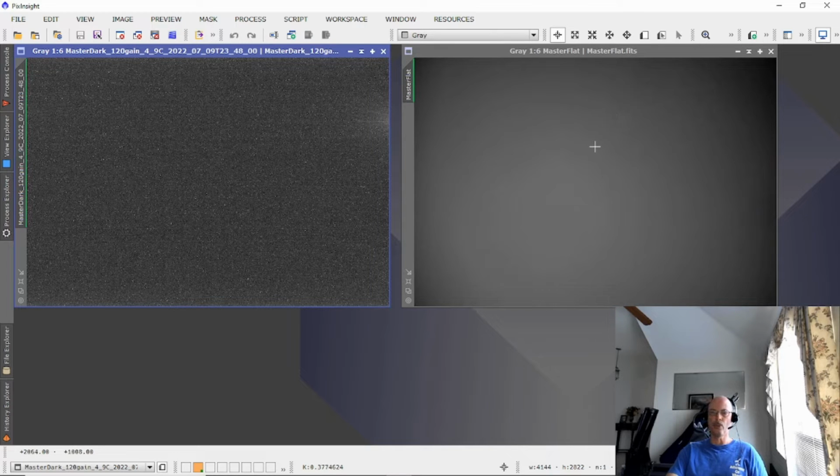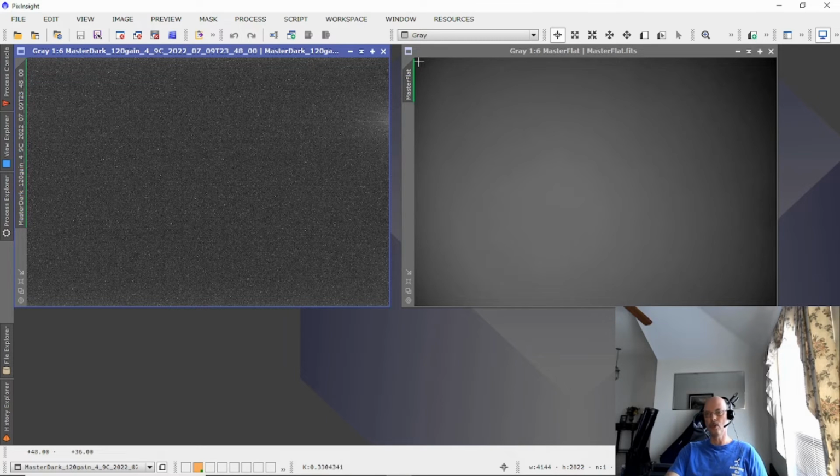So how does the correction work? The darks are actually subtracted from each image. The master dark is subtracted from each image, so that the hot pixels and the amp glow get subtracted out. The flats are divided into each image, so that what happens is we're actually doing a pixel by pixel math operation. So when we say subtract or we say divide, we're actually going pixel by pixel between each image, subtracting or dividing that pixel from the calibration frame either into or out of the light image.